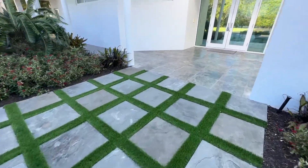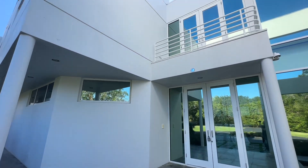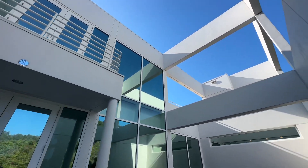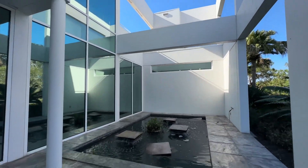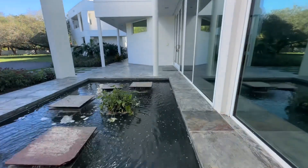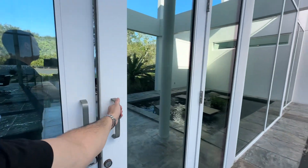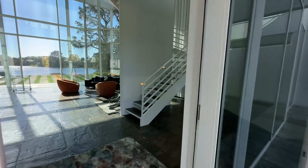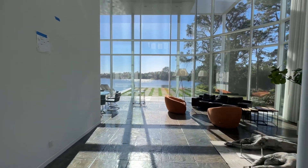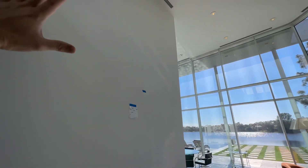You've got stone pavers here, lots of glass, vaulted and open to the sky, and then a koi pond. There are some people working here today getting it ready — there was a tenant here for about eight years. Right at the front door we've got two-story ceilings and a big piece of art could go right here.